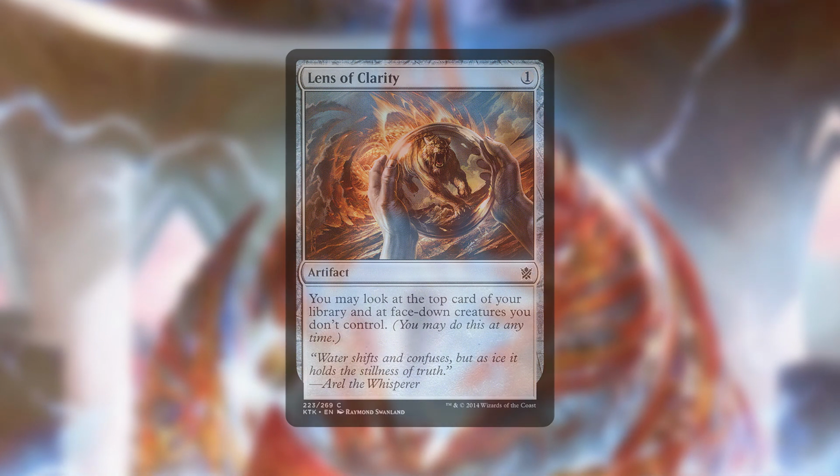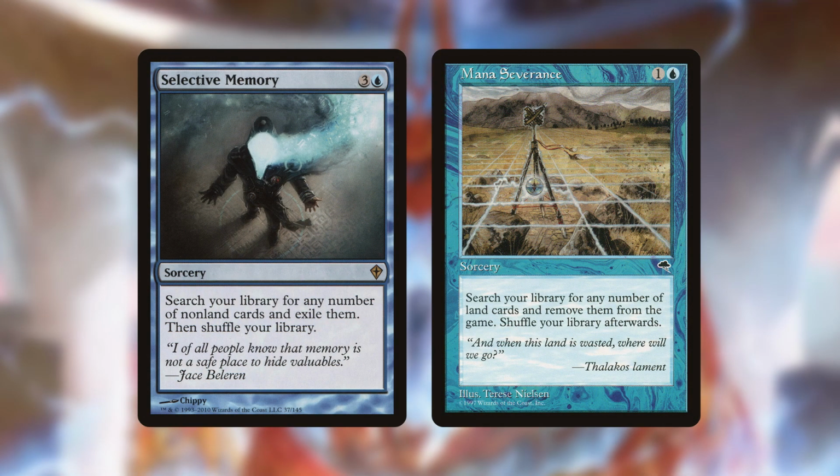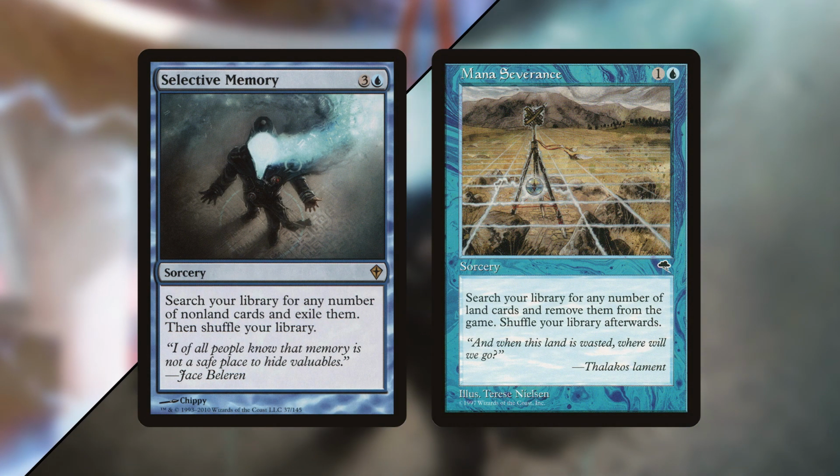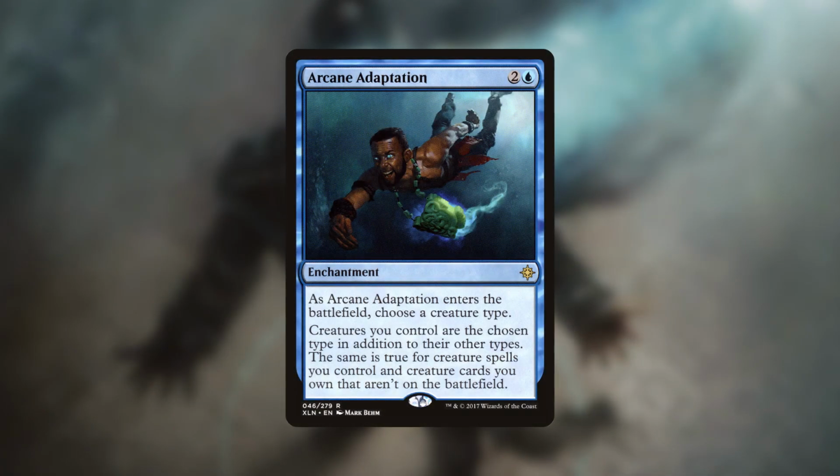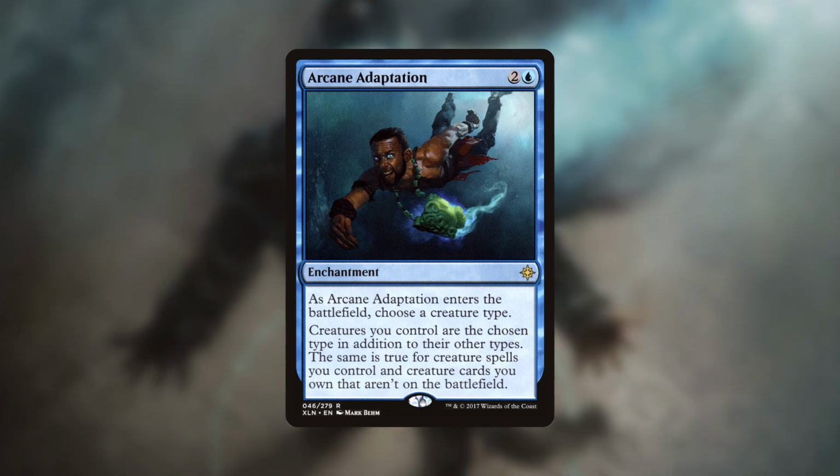Lens of Clarity allows us to see our top card when we're unsure if we should activate Kenessos' ability. Selective Memory and Mana Severance both serve as ways to get rid of cards from our library to give us more consistent hits. And Arcane Adaptation makes everything in our deck one of our sea monster types, which means all of our creatures will always be cheated out.